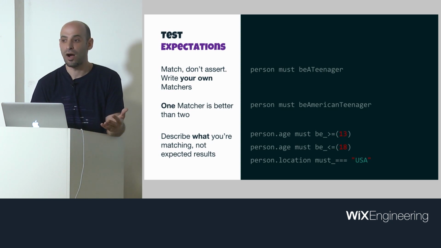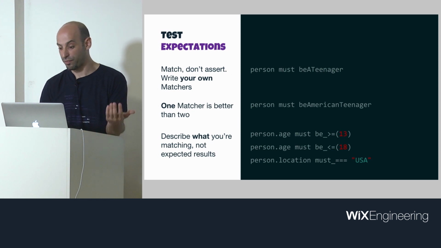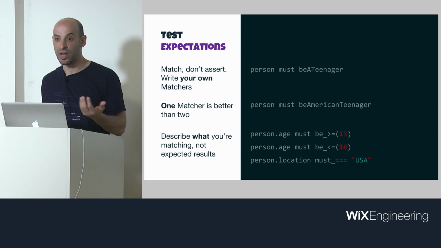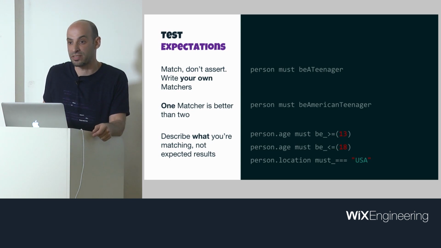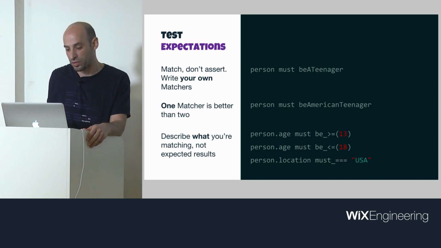If I'm describing how I'm testing stuff, it's going to be very difficult for you to see what my meaning is. So if you write them in this way, it's going to be easier for someone to know what behavior you're testing is. What behavior do you expect when you run the code?